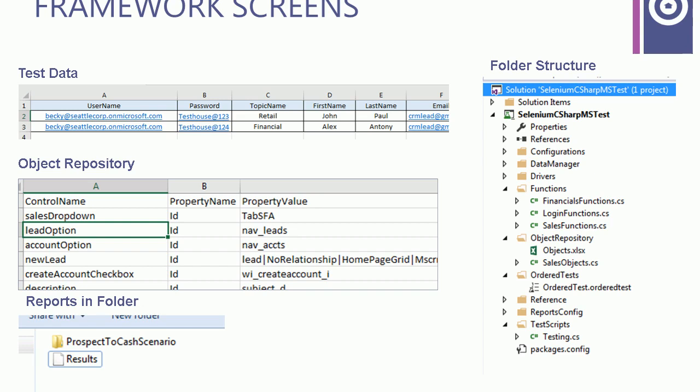And also, as I mentioned, you can find the object repository within the Excel workbook, as you'll see here. The reports are also stored within a folder, which you can click on and access all the reports, the dashboard, or the specific reports you're looking for, which I'll go into more detail in the next slide. And on the right, you'll see the folder structure, which you find within Visual Studio. Although at first glance this might look a bit daunting, I assure you it's far easier to execute than it looks, and that will become very apparent during our demo.